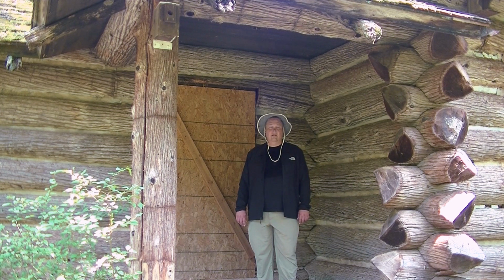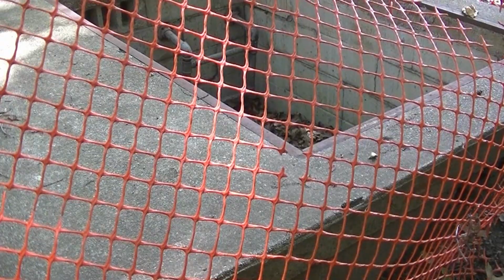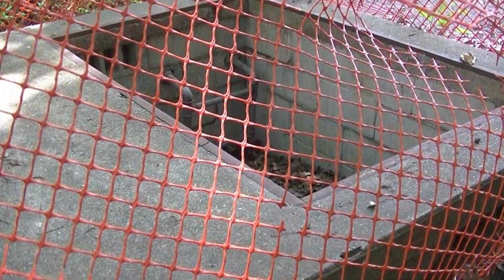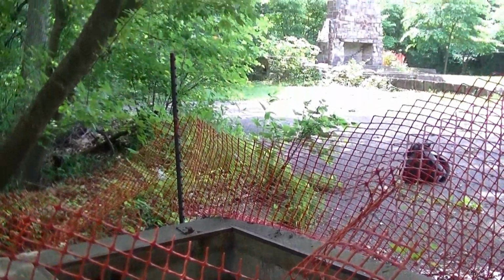So about those legends, there's miles and miles of secret underground tunnels here at Haven Hill. They don't exist. We showed you a tunnel up at the lodge, but it wasn't very secret, and it was only about 50 feet long. That tunnel was used to move stuff in and out of the basement.